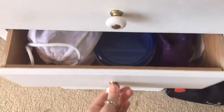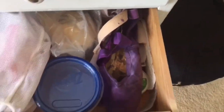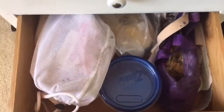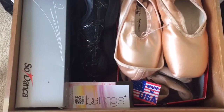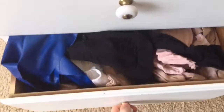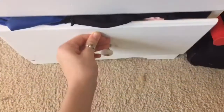In the third drawer, I just have lots of leotards and dance clothes. In the fourth drawer, I have some random pointe shoe dyeing stuff, and also in this little mesh white bag I have some stuff for matting my pointe shoes. In the fifth drawer, I have a lot of ballet shoes and dance shoes that I'm just not wearing currently. And in the last drawer — oh my gosh, it's such a mess — tights and random dance clothes.